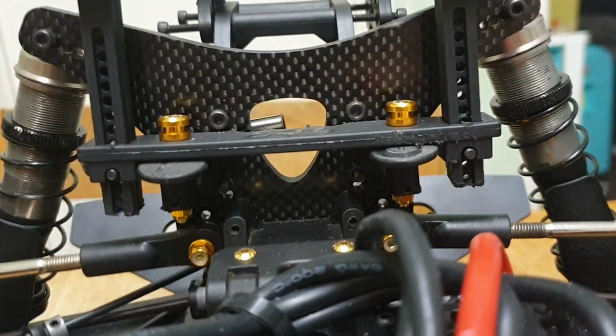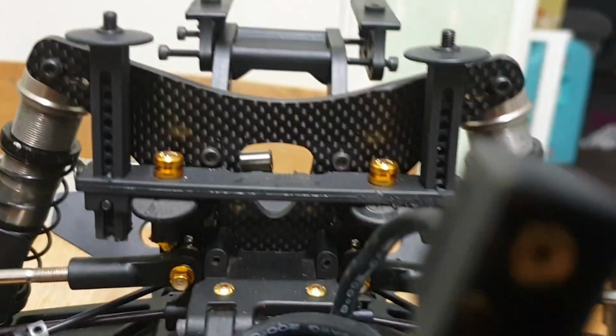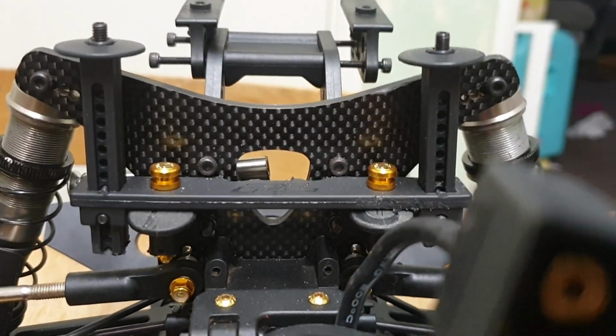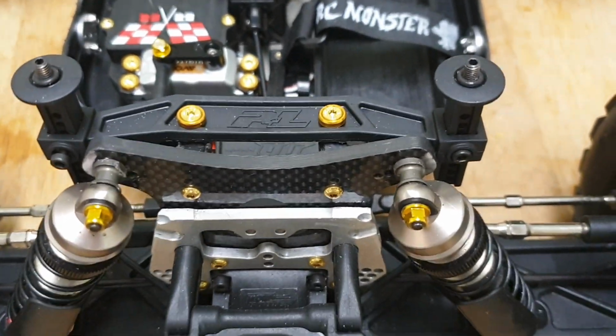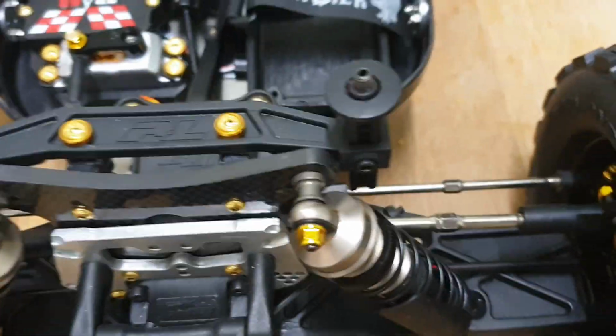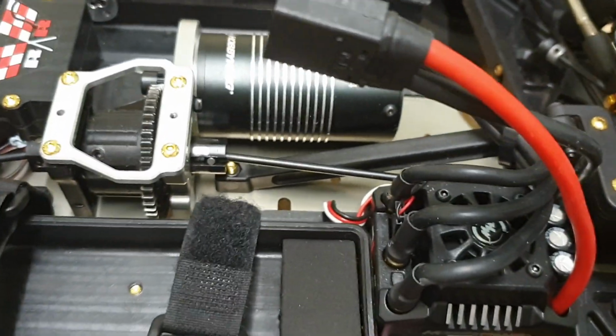I think it worked out pretty nice. I used a couple of spacers and cone washers just to make it look a bit more professional. I don't know if that's the right word, but better and cooler, I think. Anyway, better than just a normal screw. And since half of the other hardware is gold, that should have been too.